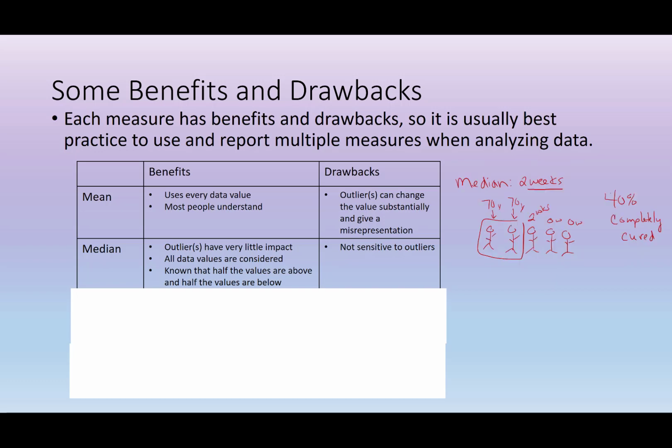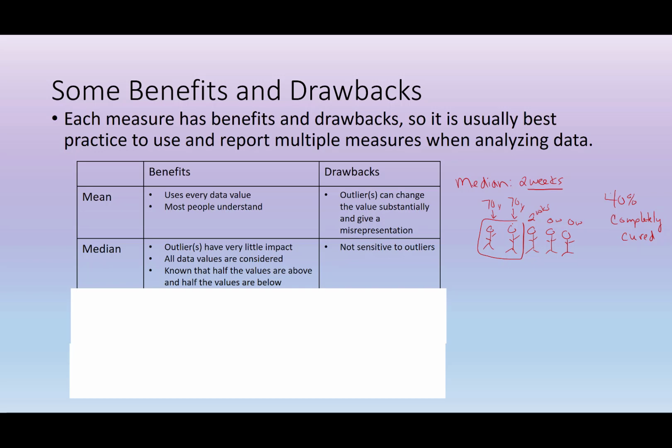Okay, now the drawbacks of the median seem a little bit strange, because the fact that the median is not sensitive to outliers is actually one of its main drawbacks. So let's say, for example, there's this rare disease that's fatal, but they've found a new treatment, and they have reported that the median lifespan, if you do this new treatment, is 2 weeks. Now, 2 weeks doesn't really seem like that big of a deal.